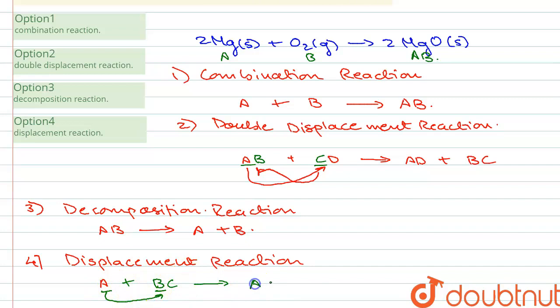Something like this. So AC plus B will be the product for this reaction. In this, only one element is more reactive than the other and the displacement occurs only once. Whereas in double displacement, both the ions are going to be displaced.